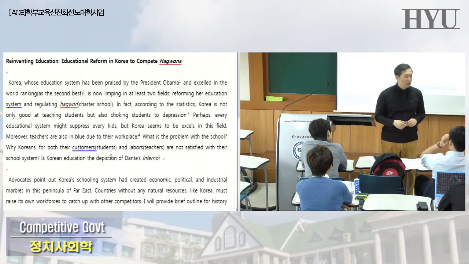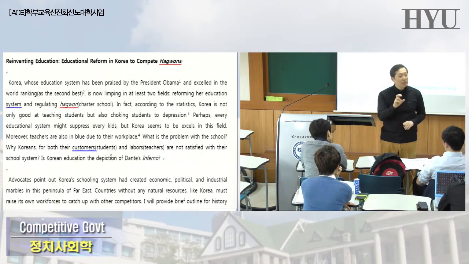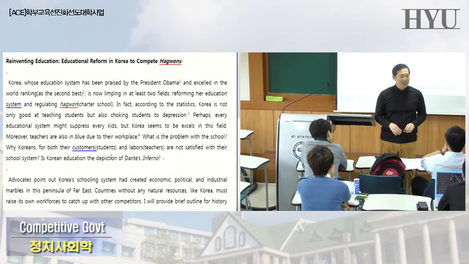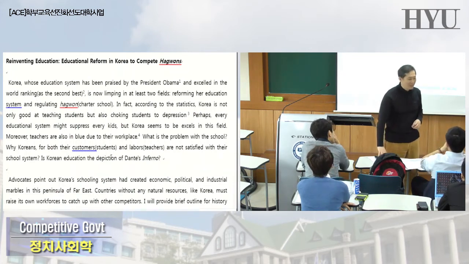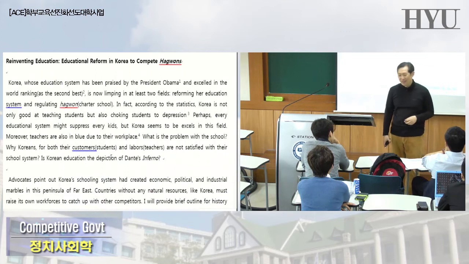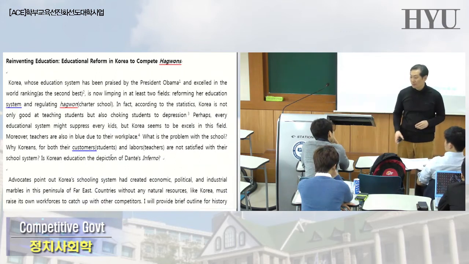So in America, students have more choice. A lot of it depends on where you live. So a lot of Korean parents try to send their kids to the best elementary school, and sometimes they lie about their address so they can send their kids there. About 10% of the Korean kids, their parents lied about their address. But the point is that in America you can choose.